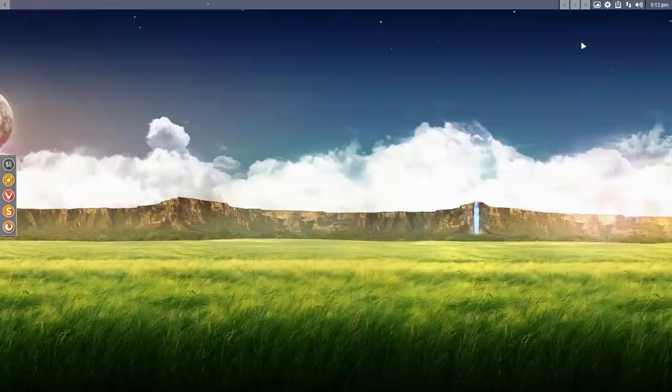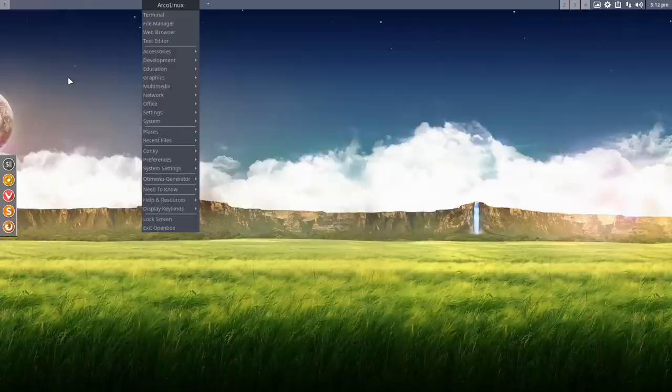So if you prefer to work in a window manager and you find that it's just as comfortable for you to work in a window manager as in a desktop environment, and you fancy giving Openbox a shot, this isn't bad at all. What about if you want to go over to try a bit of tiling?